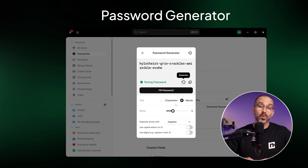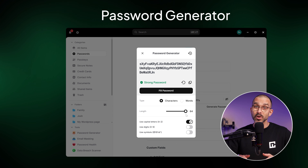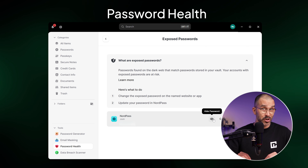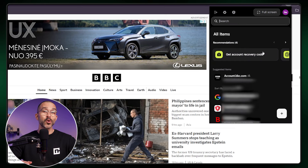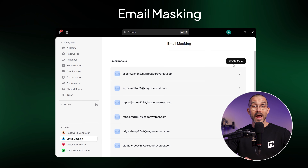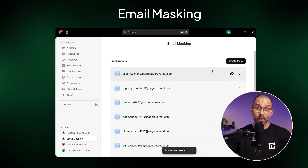All of today's best password manager 2026 options include a password generator, which creates super secure passwords for you. The NordPass version allows you to choose between characters or words. To ensure that credentials stay as secure as possible, the app also includes a password health checker, which alerts users when any weak or reused passwords are detected. When using the NordPass browser extension, the autofill feature fills out login fields and online information forms with the click of a button. And if you're looking for more anonymity while initially signing up for any online accounts, the email masking feature lets you use a unique burner email address instead of your own.